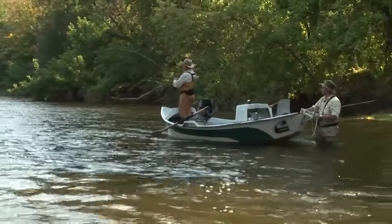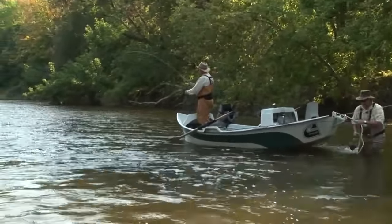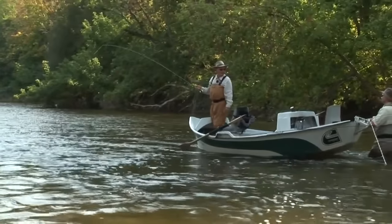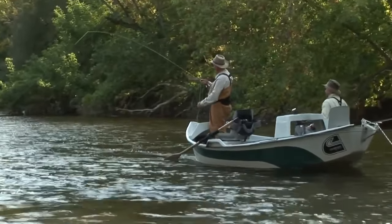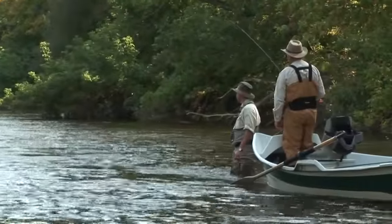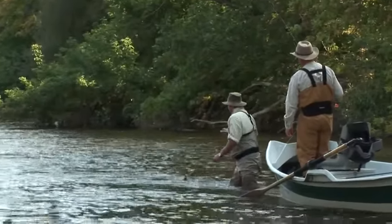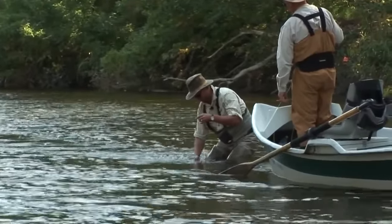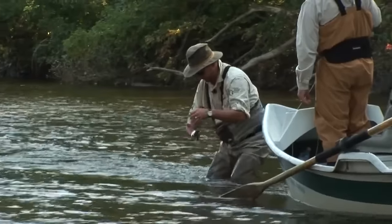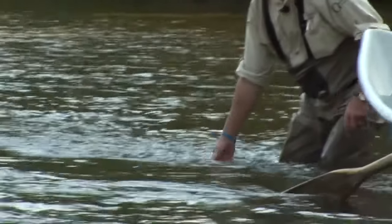There's one. Oh, nice. There's one. Well, I find they're fine on a 5-weight. They'd be a lot more fun on a 3-weight, but they're fun on a 5-weight. He's making a very good account of himself. Thanks, Rob. Lovely little fish. They're so beautiful. Eager. There you go. Thank you.